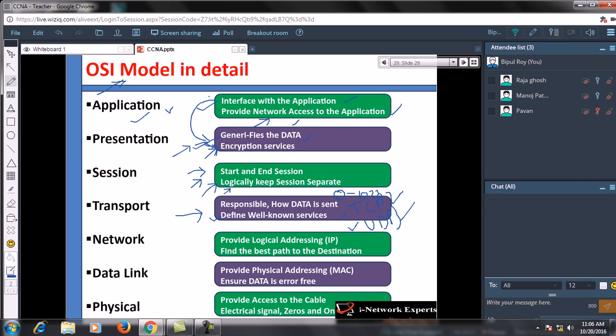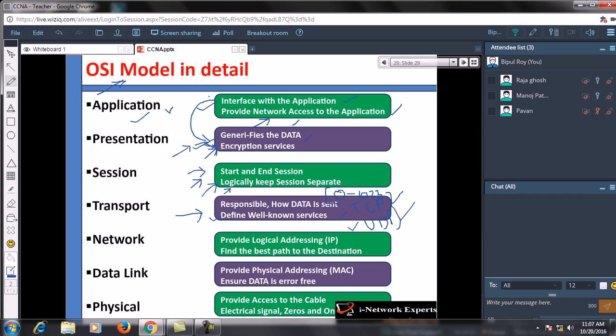This range of ports is used by applications for network communication, so that network devices over the network can identify the application.